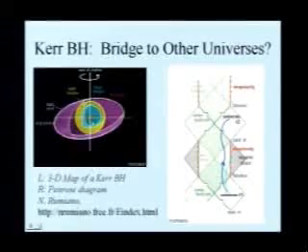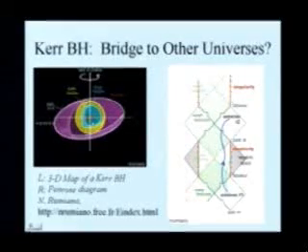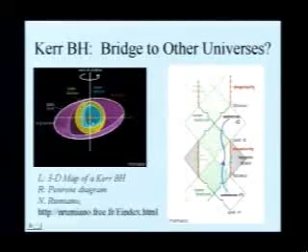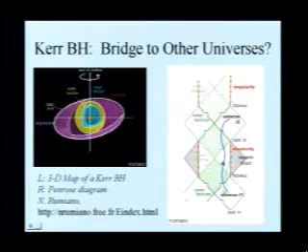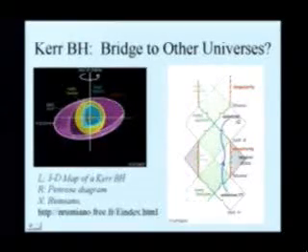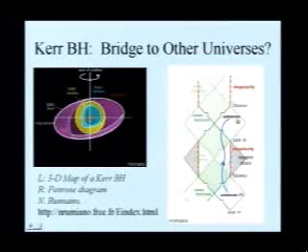And what's more, if you fall into a Kerr black hole and have a rocket so that you can navigate your way through and pass through that ring, you might be able to use it to travel to another universe. This diagram on the right-hand side shows something quite different, a space-time diagram of the structure of the black hole, where moving vertically is moving forward in time, moving horizontally is moving in space. And it is possible, theoretically, to travel through the black hole, starting in our universe, and to emerge in another one.